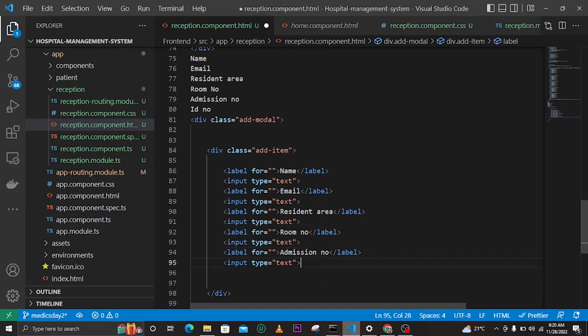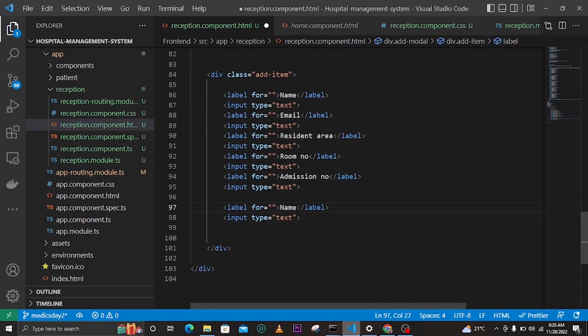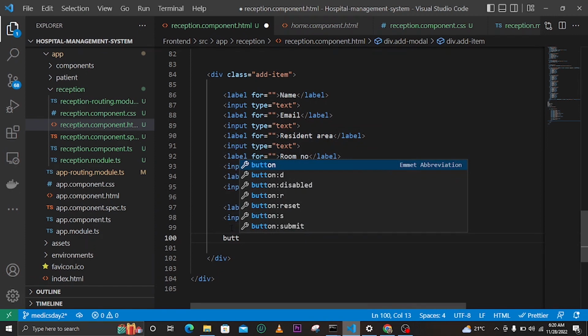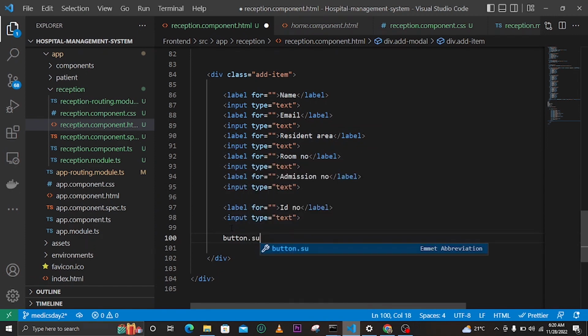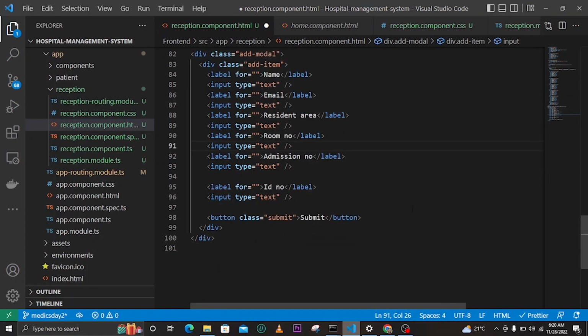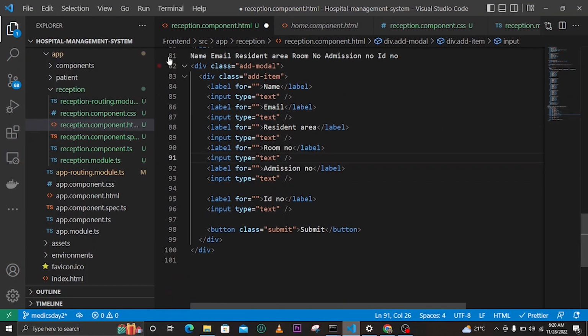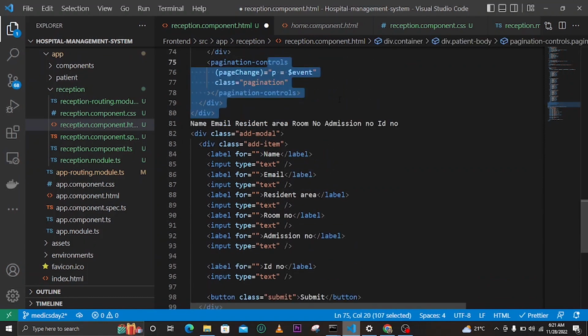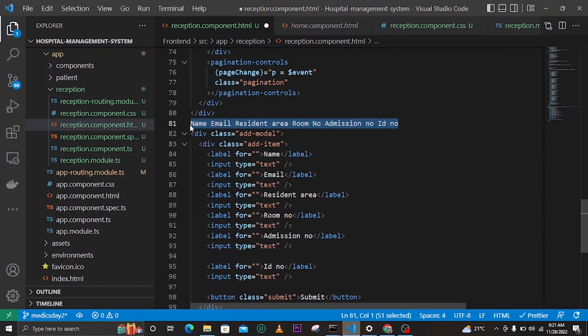So the other thing we need to have is an ID or security number, if you want to call it that way. So that is there, and again I need to have a button for submitting. So we have that, and I will call this submit. That button will get a class of submit, and I'll just add this as submit, just like that. And again let me format this just like that. So let us save and then remove these names here.